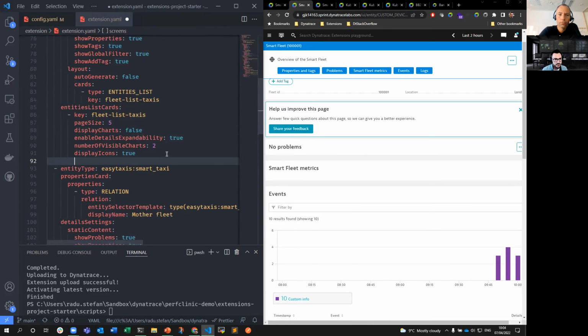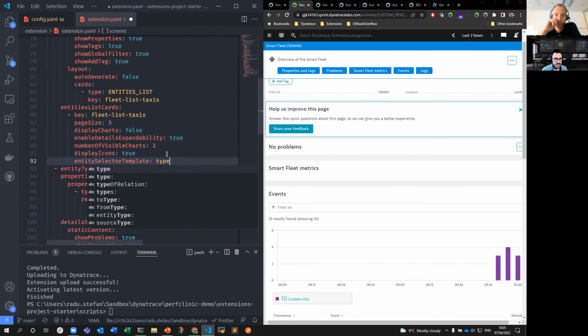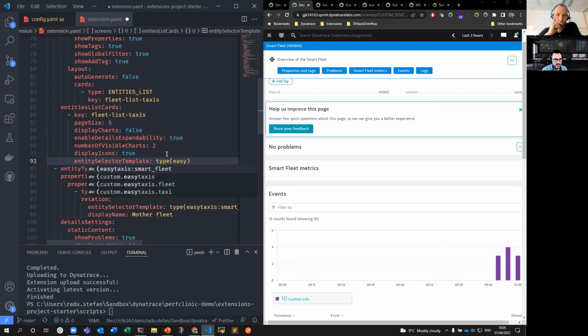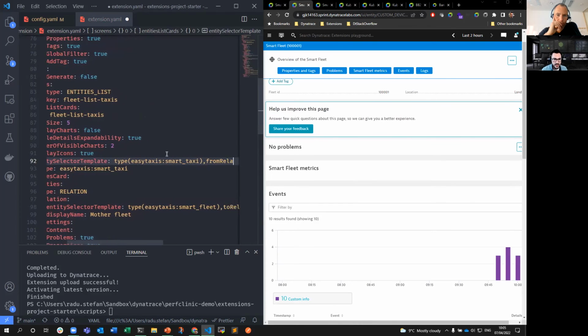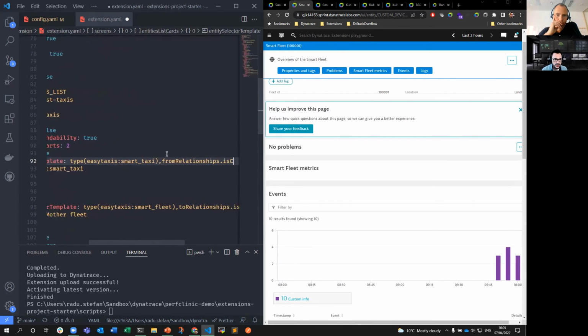Until then, we need an entity selector template. So how are we going to pick up these taxis? And we'll say that it's type easy taxis smart, not fleet, but taxi, where we have a relationship, again, that special entity conditions variable.